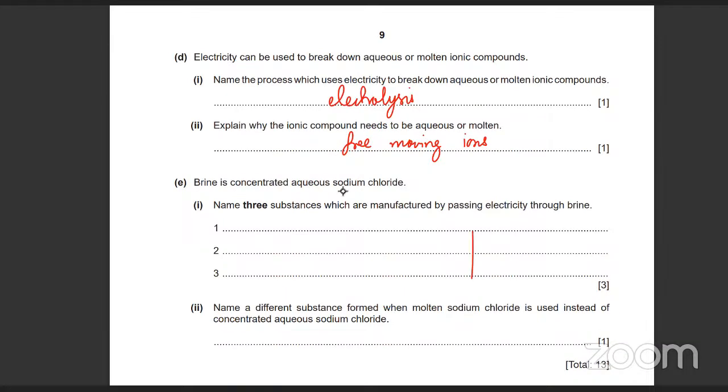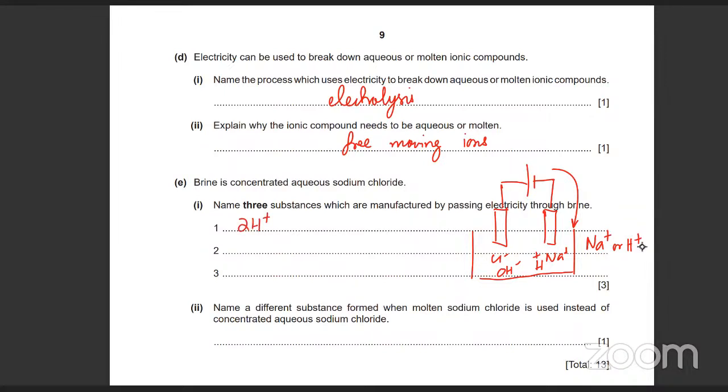Concentrated NaCl का electrolysis हो रहा है. So you've got cathode, you've got anode. Na+1 है, Cl-1 है, H+1 है और OH-1 है. तो cathode पे electrons gain होंगे. Who's going to gain electrons? Na+1 or H+1? वो क्या होता था reactivity series में जो जितना नीचे होता था, that is the one that gains electrons. So in this case, it's going to be H+1 that ends up gaining electrons.